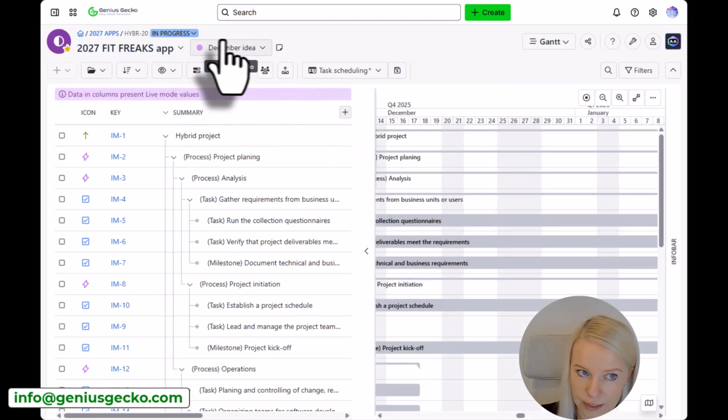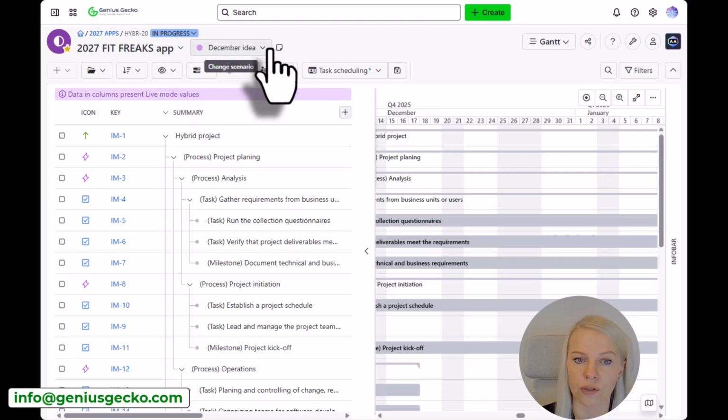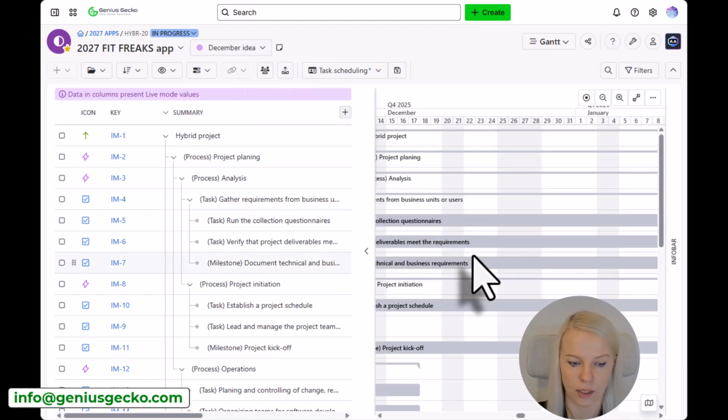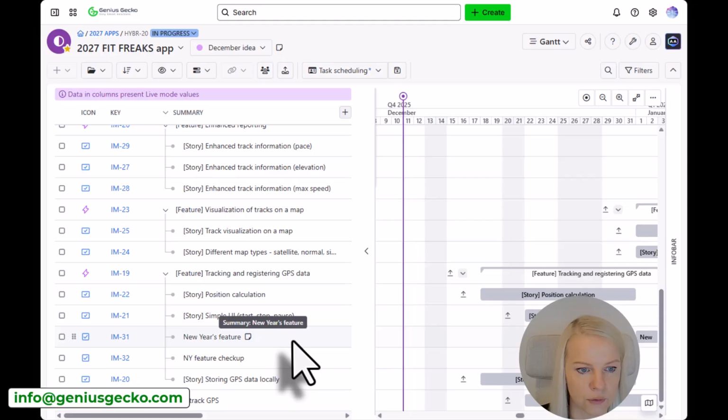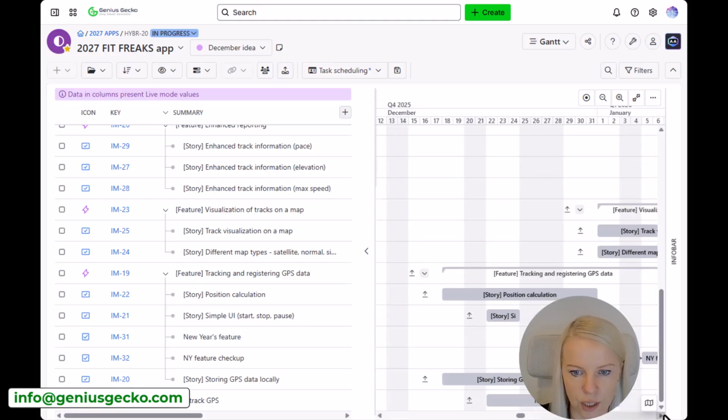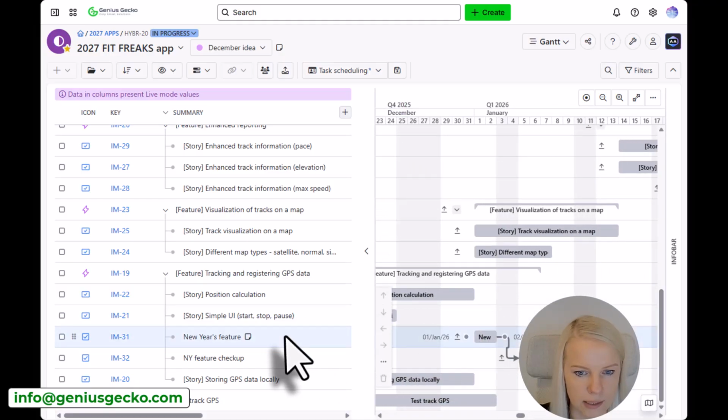We are still operating in this scenario mode. You can see that it's available in here, right? So it's shared across modules, so I can test my ideas and see the outcome in both places: the one that influences resources and the other one that influences the timeline, etc. So let's look for the one that I wanted to change, and I can see it on the timeline. Okay, that's the one. And exactly, there's a dependency, right?